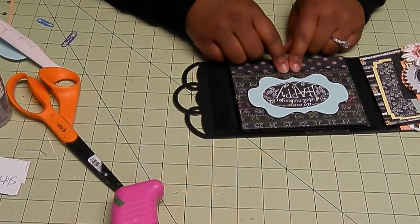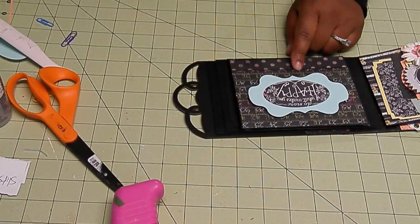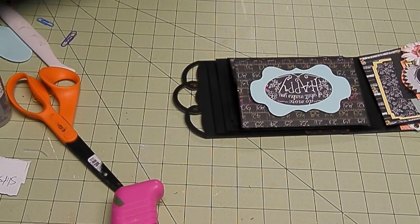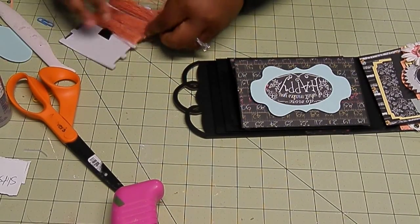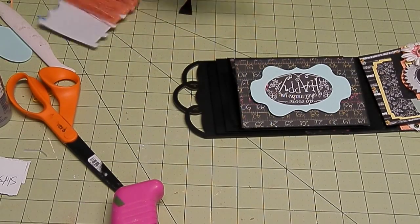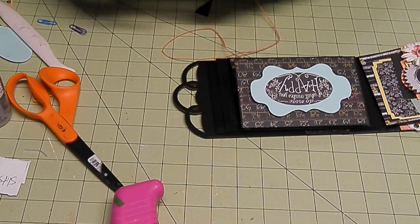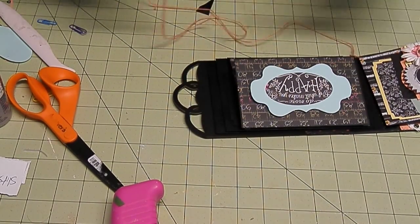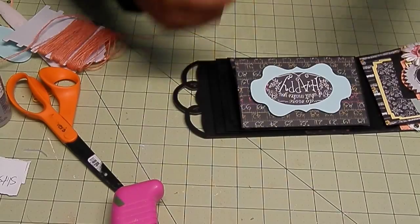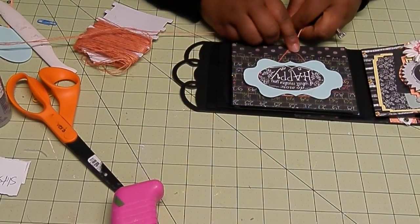Now we have to figure out what I was going to do with this closure. Maybe I can put some twine over here on it, or I could use Velcro. Let's see how this twine works first — this is readily available. Twine is twisted. Because that can go right around there and nobody will see that. I could actually tie it right there.